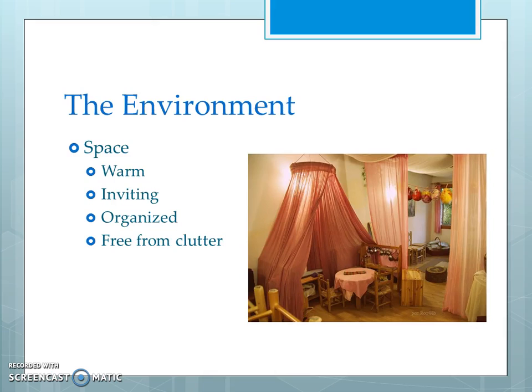We also need to consider the space, the actual physical space. It should be warm, inviting, organized, and free from clutter. Space can encourage or discourage desired behaviors. When space is sufficient, children can play and work in a relaxed setting. There should be areas specifically designated for adults, like an office space or a desk for teachers to put their things. And there should also be specific areas that are just for children to work individually or in small groups. This really reduces conflicts. Again, the space should be warm, inviting, and organized.